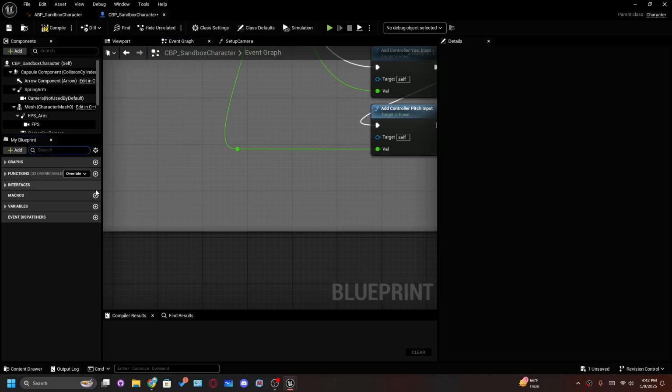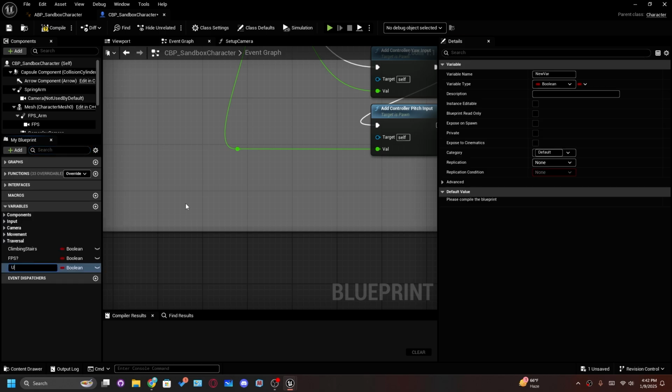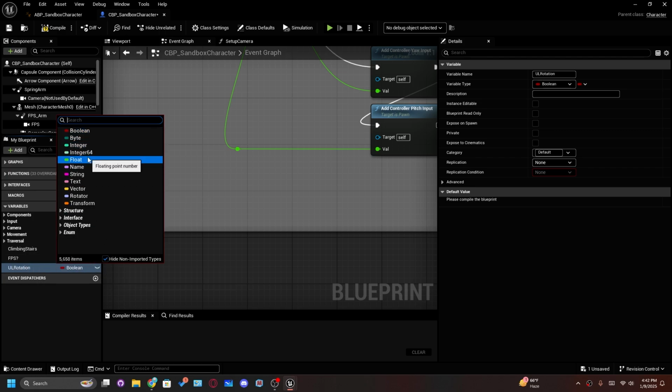And we're going to create a new variable called update look rotation URL. This will be float.